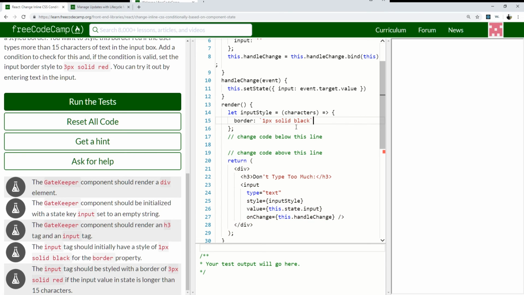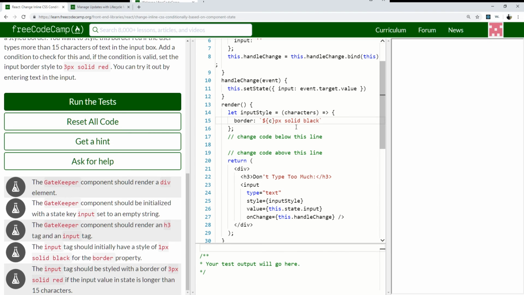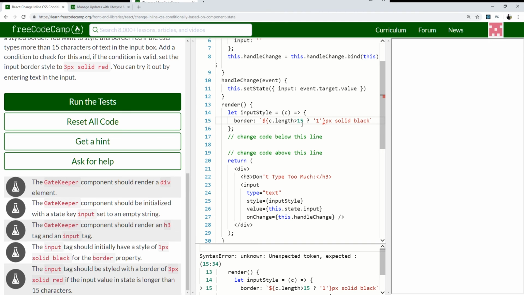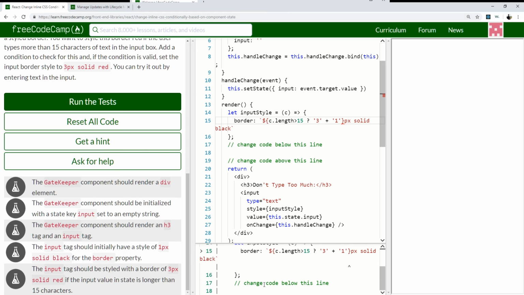All right, so we're gonna make this a template literal and do it like that, and then we're gonna say, let's just make it C because I don't want to type out characters. C.length is greater than 15. We're gonna say 1. Oh no, we're gonna say 3. And then if not, we're gonna say 1. Like that. And it looks like we might not be able to use template literals.